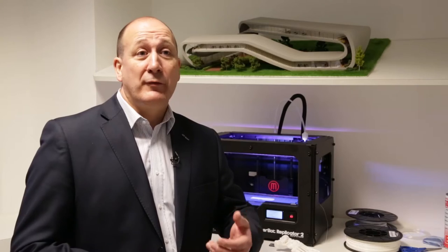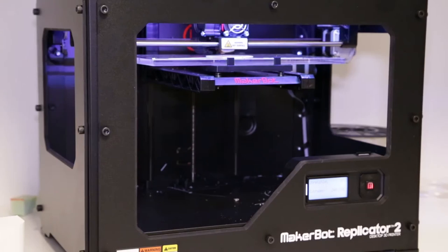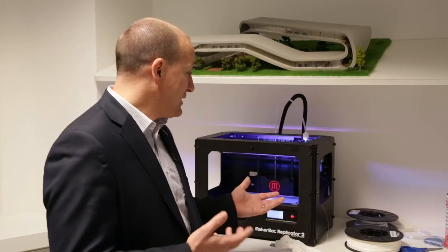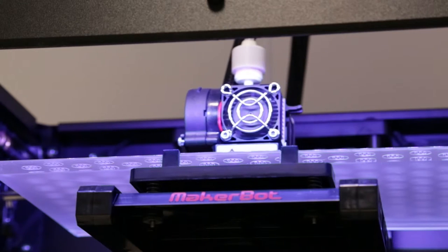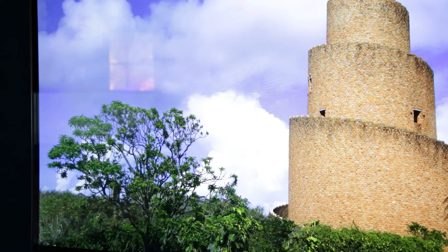3D printing is the reconstruction of an item or article via a printing process. Additive manufacturing is the term being used for this in industry, where multiple raw materials come into the printers. Here we've got plastic examples — a bearing actually being printed off in one process. For BT, it's an application that fits on the end of a network, and could this revolutionise the delivery of parts or components to remote places? The message to our customers is: here are fantastic things you can do, but without that high-speed, high-reliability network that BT provides, none of these applications and value-added services will work.